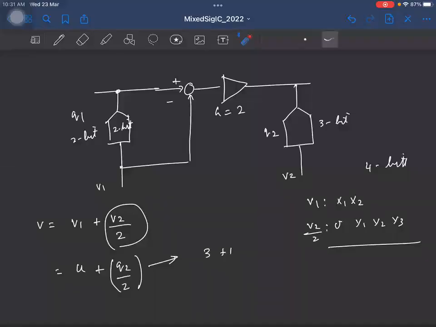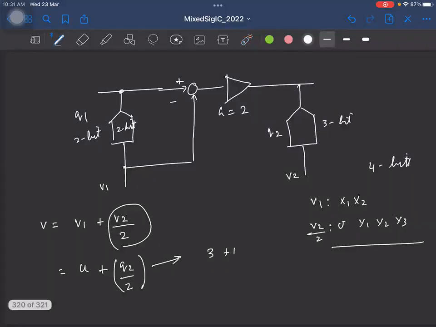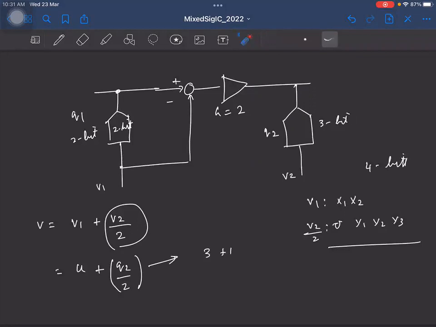Okay. Fine. And obviously you can see that this sum can give a 5-bit output, right? Because if let's say the outputs were like this, say 1, 1, 1, 1, when you add it, this all zeros, right? So this will produce a carry, and this will produce a carry, and you can get 1 here. Okay, and this will be some Y2, Y3. Okay, so in principle, this sum will give a 5-bit output, but as we saw, the effective resolution is only 4 bits.